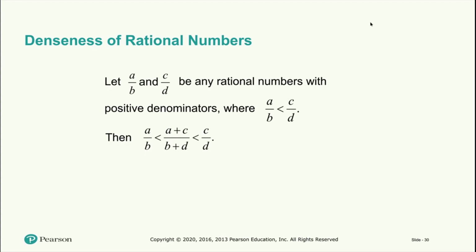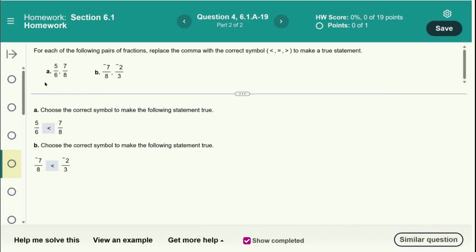So at this point, per our usual practice, we'll go ahead and look at some of the homework problems. All right, so here we're looking at pairs of fractions, and we want to know which one is larger, greater than the other, or whether they're equal. So of course, you're looking at 5/6 and 7/8. Remember that we can look at the cross products, and we see that 40 is less than 42, so that's going to make 5/6 less than 7/8.